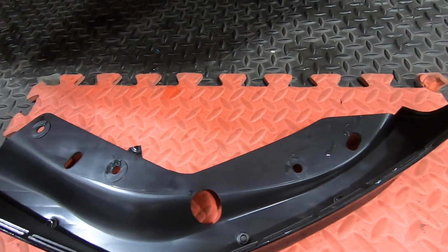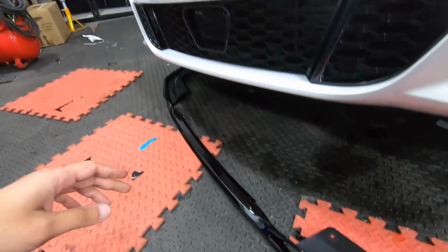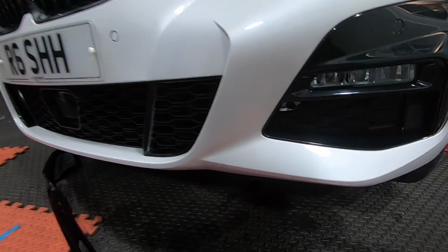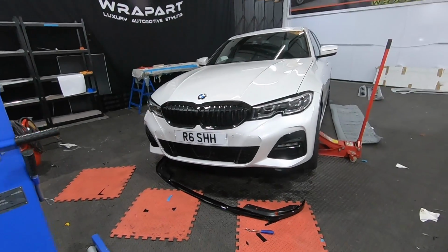So these holes down here, as part of the kit, those clips and the extra bolts are going to go through here, and we'll do the same on the other side and get the front end looking as good as it should. Now, as we've got the car in the air, I just want to show you something.